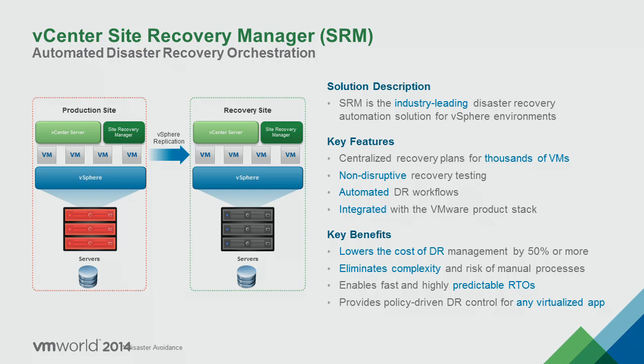What's nice about array-based replication, though, is it does leverage the array technology, so you may get better performance, additional features, better compression, dedupe, things like that. But with vSphere Replication, all the features that I just mentioned do work with SRM. So it's really nice to be able to use VR, which is free, along with SRM to orchestrate disaster recovery of many hundreds of virtual machines. And there's plenty of SRM sessions this week if you want to learn more. Great product.